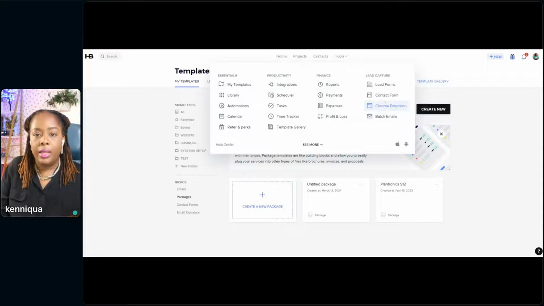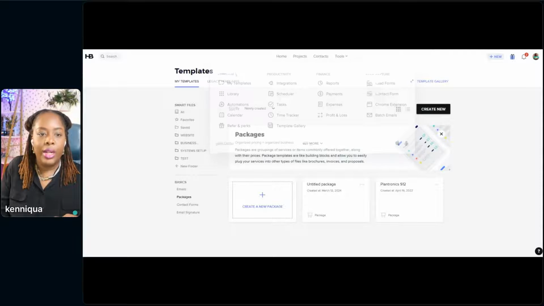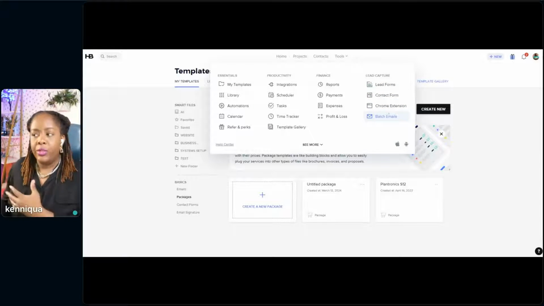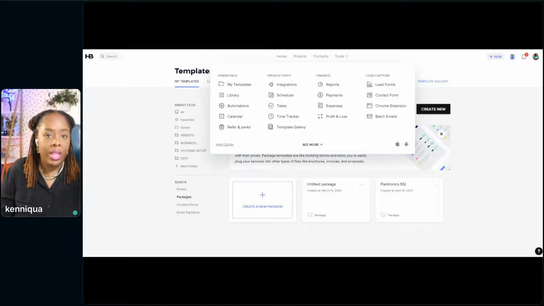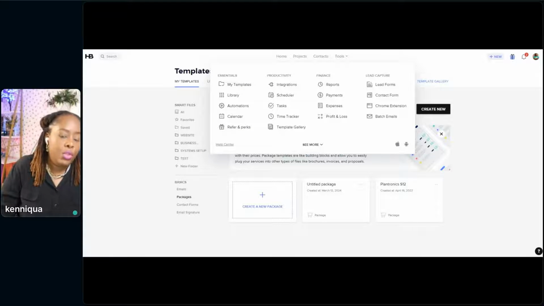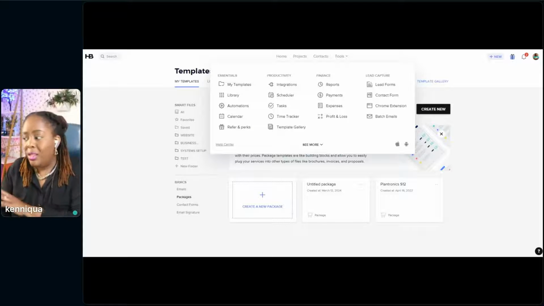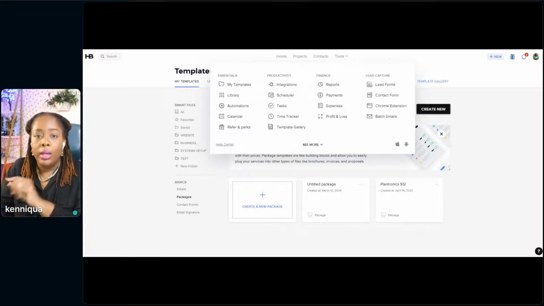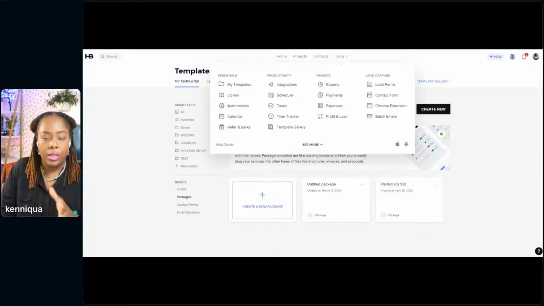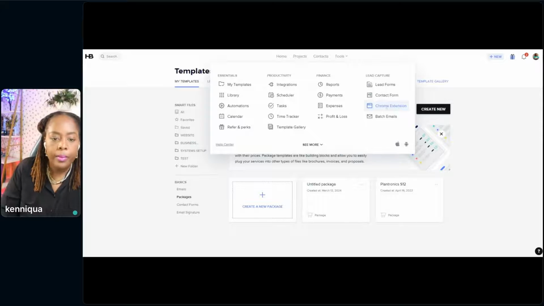The Chrome extension is right up here at the top. I do recommend that you download it, because if someone emails you who is already inside your HoneyBook account, it's going to show that this person is already inside your HoneyBook account, even if they are emailing you from Gmail. And you can easily take an inquiry from email. If someone emails you and says, hey, I want to start a website design project, you can easily add this person to your HoneyBook account with one click if you have the Chrome extension. So there are some benefits to it. Not something I use all the time, but there are definitely some benefits.